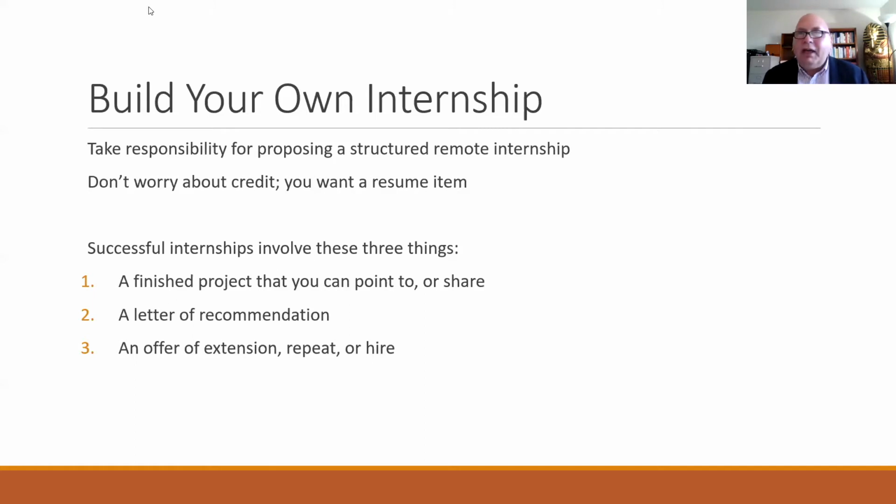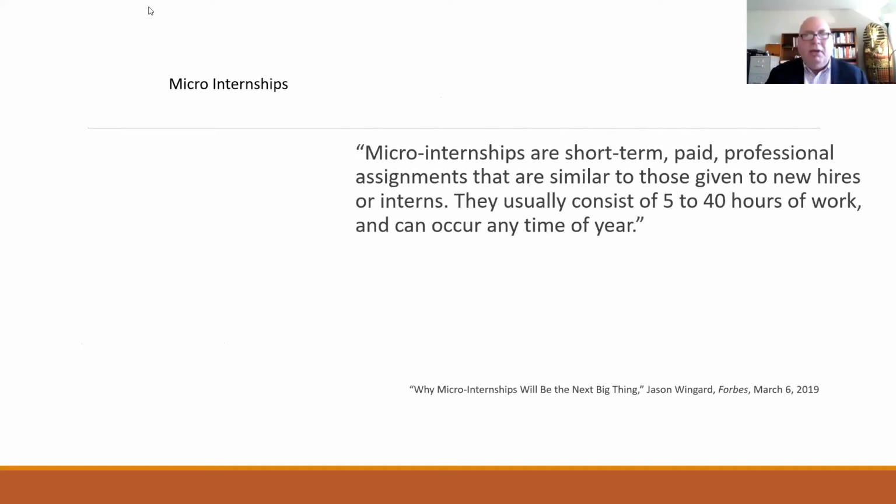Number 2, a letter of recommendation. Be brazen, ask for it. The last 10 days you're there, ask for it every day. And number 3, an offer of extension, repeat, or hire. If you're successful in an internship, you normally would get an offer of hire for the next year, an offer to repeat the internship, or sometimes an extension right into the school year. So that's build your own internship. What about micro internships? What are they?